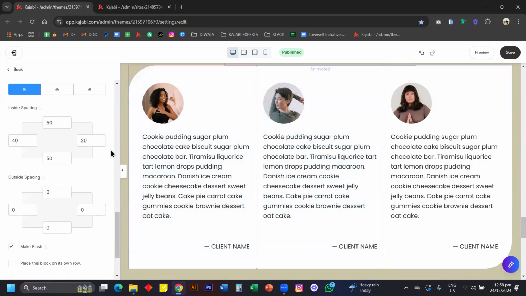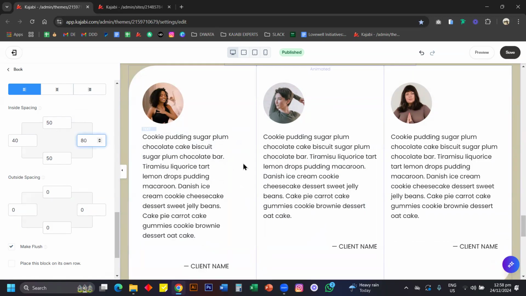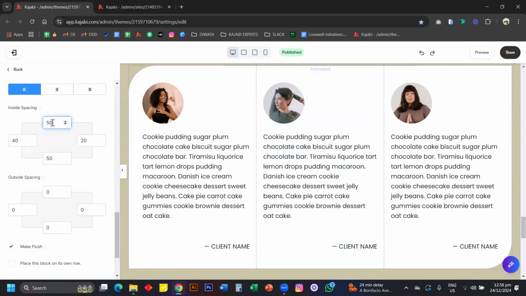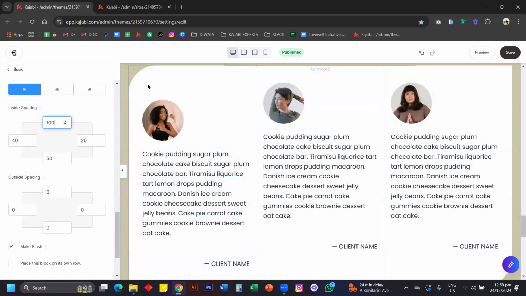Notice this, if I change the inside padding to 80, that will create a big gap, but it will not make any space between these two blocks. If I make this like 100, that would create a lot of space here as compared to here.